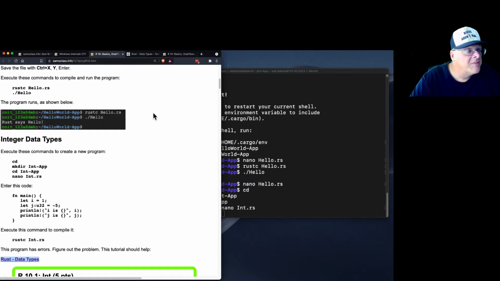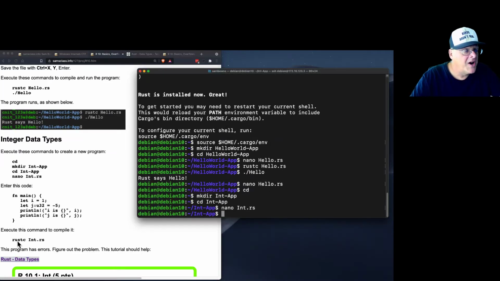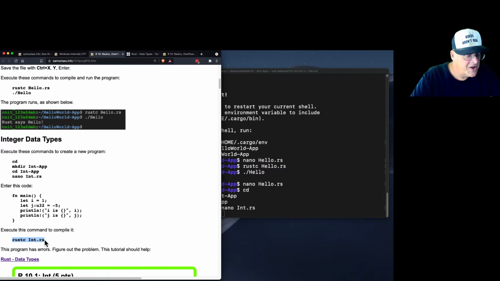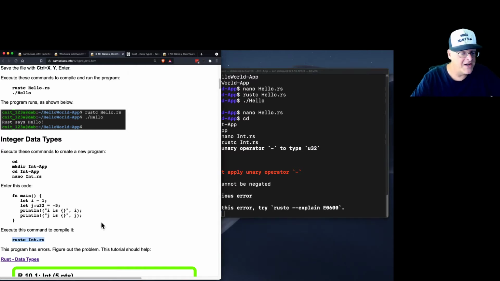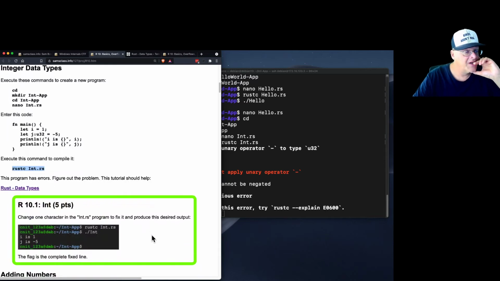Let me go back to my instructions. All right, so if I compile it, it should tell us what's wrong here. All right, and I cannot apply minus to an unsigned integer, right? We just said so, signed and unsigned. This is unsigned. An unsigned integer variable cannot have a negative number. Now notice that is already something that is not true of C. C will just let you put a negative number in an unsigned integer, and it will just be the wrong value. Rust won't let you do that. All right.